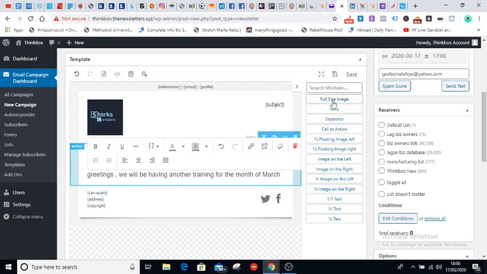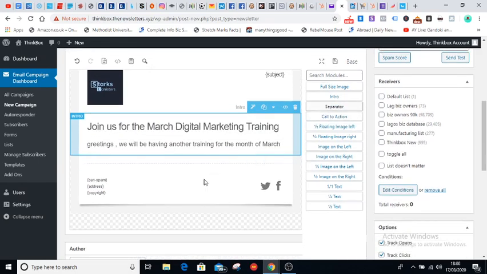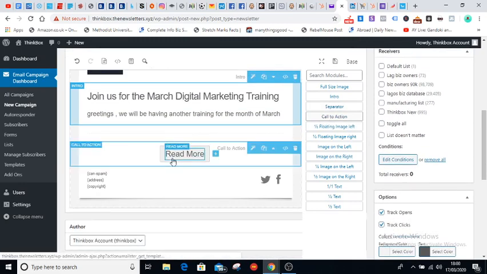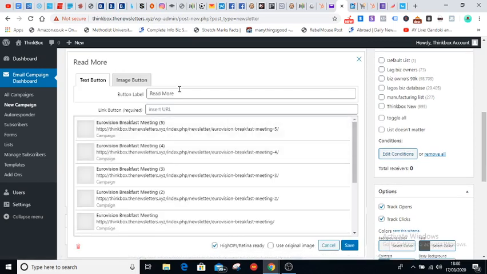And then, like I said, immediately you're done with the paragraph, the next thing you do is you click on separator. You've separated that paragraph. You can do the next thing, probably call to action. So I click on call to action, read more. If I click on this, it takes me to this. Now if I want to take people to another page, where I want people to go and read more about what I'm talking about, all I need to do is insert the URL. It could be your Facebook URL, it could be your Instagram URL, or if you have a normal website, it could be your website URL. So you type it there, you put that in.